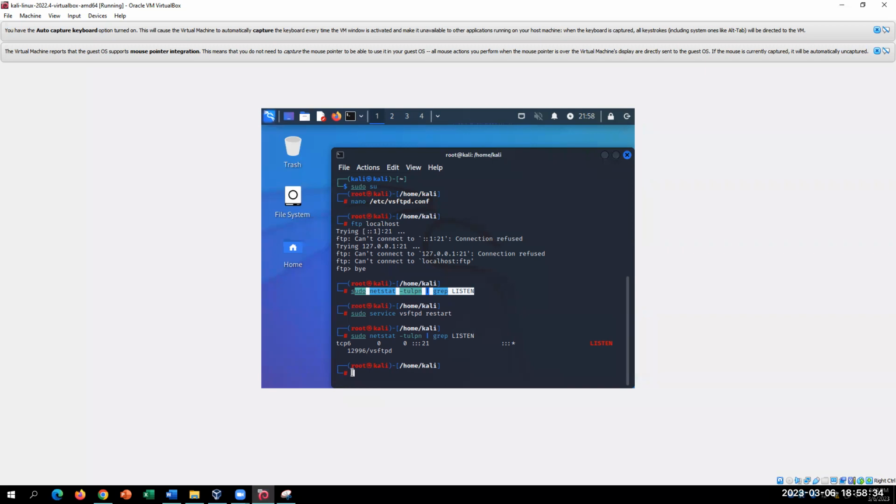Yeah, so when you rerun the restart command for the service, and then when you run the netstat, it should show the listening. I've done it a couple of times in the past.